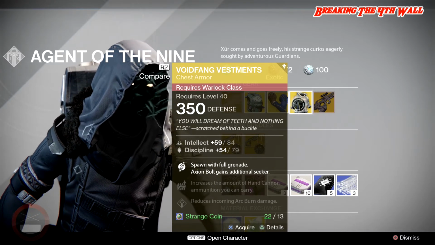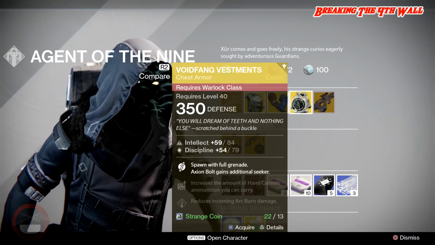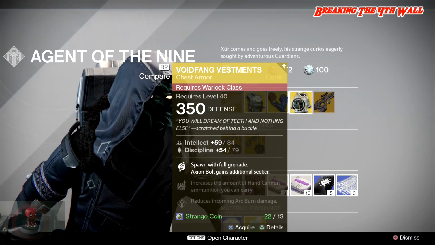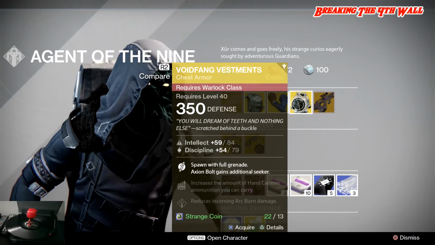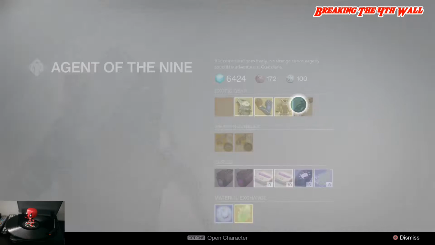But it definitely still is a good exotic to use. I have run into this several times last week during trials. So people still use it just for that extra Axiom Bolt, as well as you spawn with that additional grenade.